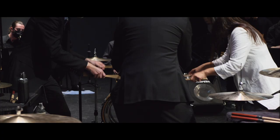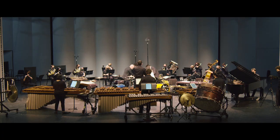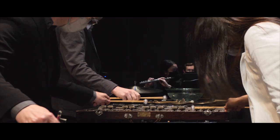And the second movement is the wind turbine movement. And it's me basically writing a 90s drum and bass track. And I wrote this really complex drum and bass drum set beat that's impossible to play with one person, but because it's distributed with all four of them, it's made possible. It's still very difficult, but it's possible. And they become a wind turbine with choreography. It's really fun.